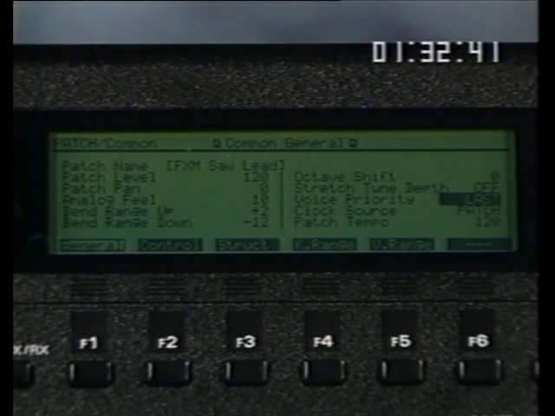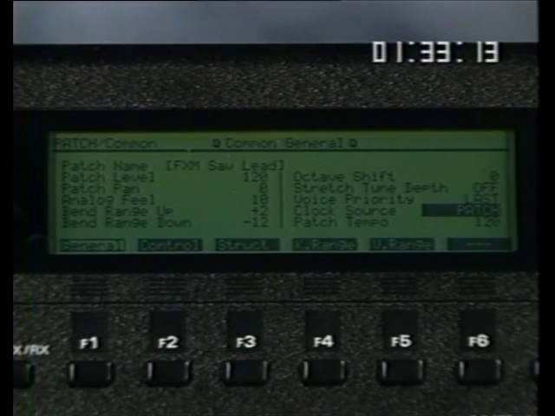Voice priority. Well, the XP-80 has 64 notes of polyphony, which means that, in fact, 64 tones can be played at any one time. Now, you can imagine in performance mode, when you're layering many, many patches together, it's possible to run out of available tones or available polyphony. In the event of running out, this is where we define what happens. We can prioritize for either the loudest note or the last note played, meaning that those notes will never be chopped off.